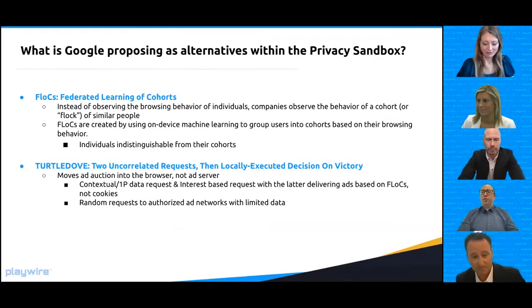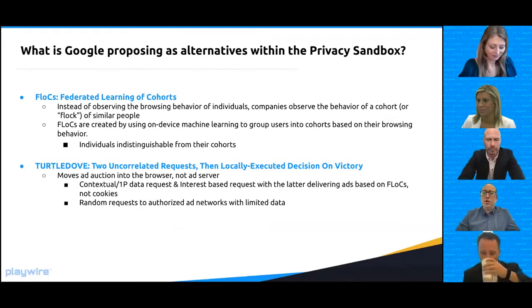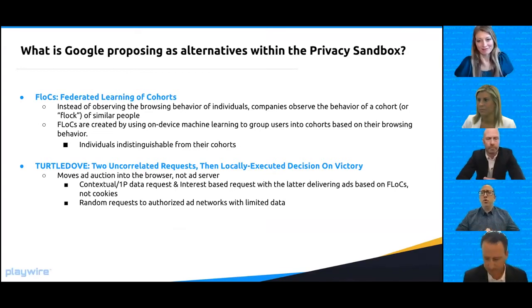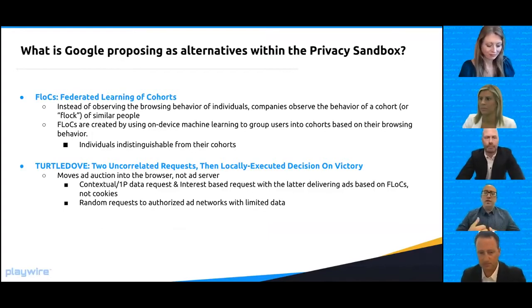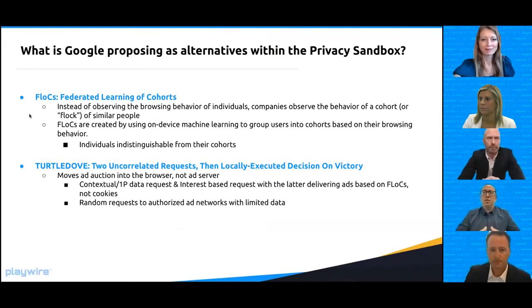Yeah, so just before we get into this, obviously there's been a lot of noise about this in the industry, and we don't want to spend too much time interpreting the Google sandbox. There are a lot of different proposals in there, with different APIs for fraud, measurement, conversion, trust, remarketing, et cetera. But really, this is Google's proposal, the Privacy Sandbox, for how to handle the deprecation of third-party cookies. Not to spend too much time on this, but two things are important to take away here, and most of you have probably heard about this.